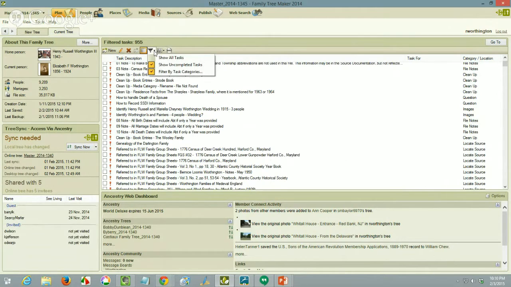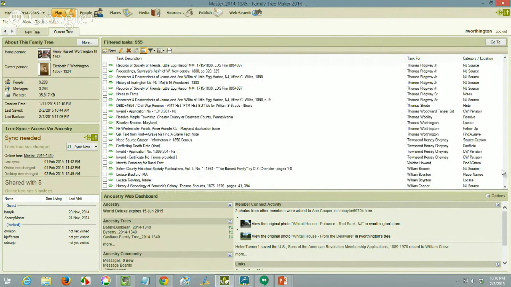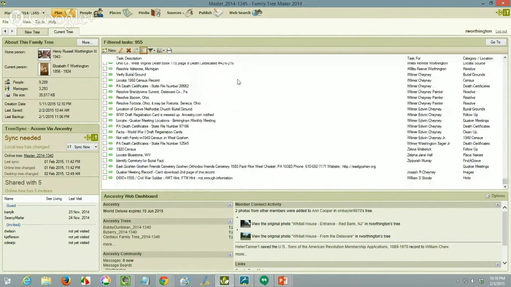It gives me, there we go, show uncompleted tasks. That's why I didn't see the ones that I had completed, because I turned them off. I'm going to turn them back on, and now I'm going to get down to the bottom of the list as soon as it'll let me, and I should find my completed list.